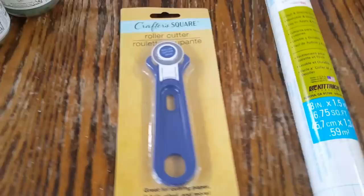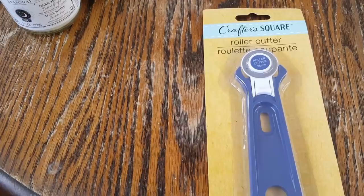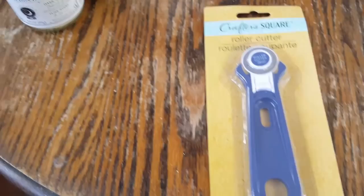Guys, I was excited to find some items that I could use with my Cricut. This was another one of my wish list items that have been on my wish list for a million zillion years. I thought it was a unicorn I was never going to find. This is the Crafter Square roller cutter. I've seen people do reviews on it. They rave about it. They say it's wonderful. So now I have my very own, and that will be going with my Cricut.